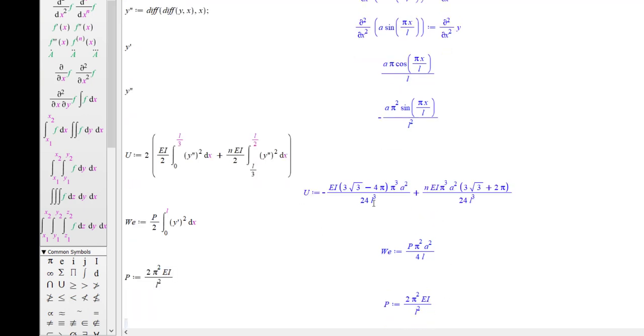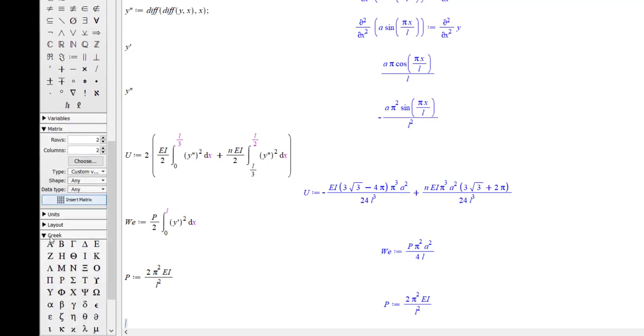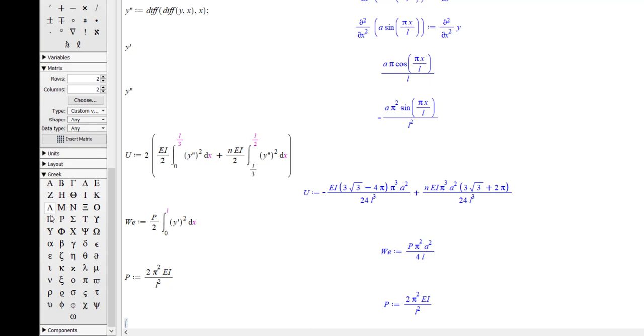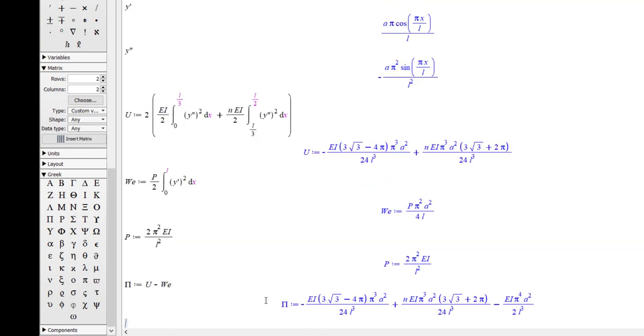Now this p will be kept in further. When you do calculations, this p will be put over here. Okay, now I'm going to define pi. Now don't take this pi, you have to take the Greek variables. Okay, there is a point called Greek. Yeah, you scroll down, you have this. I want this because this doesn't have any value. Then this is u minus we. Press this, you got pi.